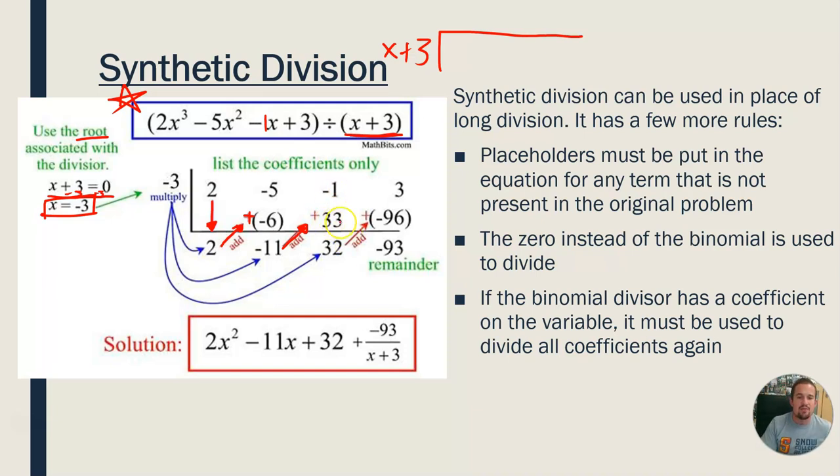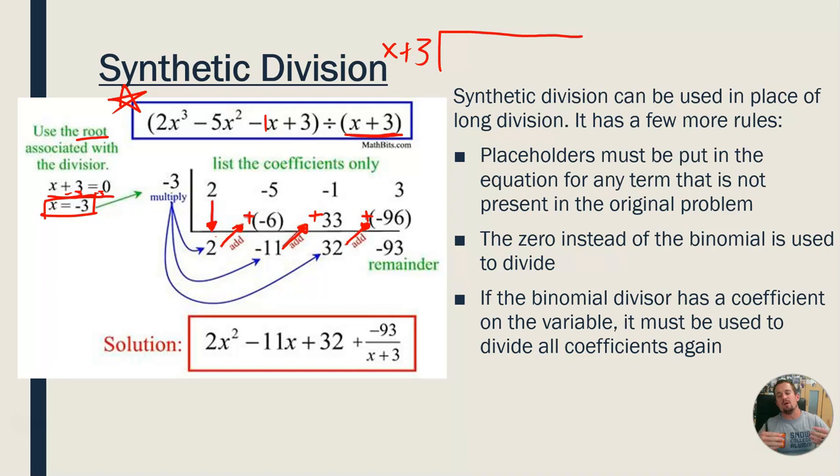So now I have negative 1 and 33, and I'm going to add those two terms together. Negative 1 plus 33 is 32. Then I'm going to do negative 3 times 32, which gives me negative 96, and write that underneath the next term, which was 3, and add them together. 3 added with negative 96 is negative 93. And there's no more terms over here, so I'm not going to do any more multiplying. I'm done. But I'm not done, because obviously this is not a polynomial. This is just a bunch of numbers.